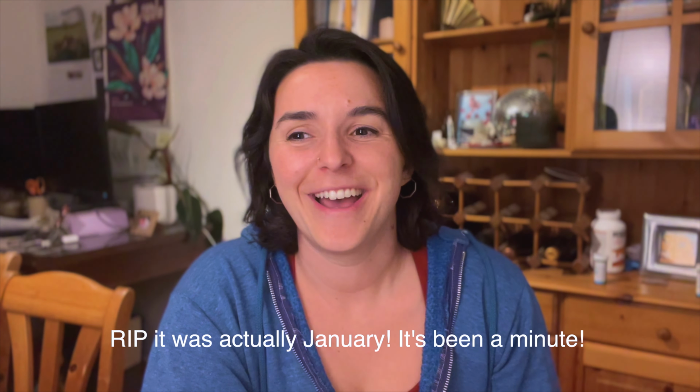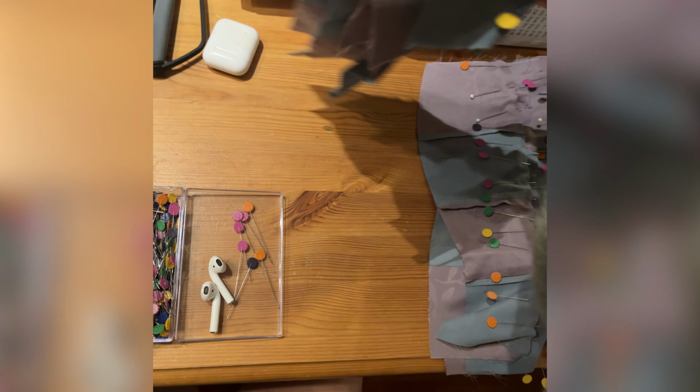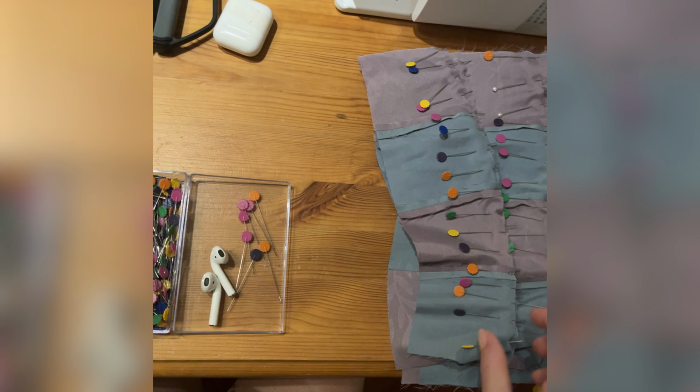I started it, I don't even know when the quilt along started, probably early spring. Ideally taking 6 weeks to finish a quilt, but I have surpassed that immensely. And so I had, I think, just cut and pieced everything by the time it had finished and fully set it aside. So this is actually the first time I've picked it up again, probably since June or July. So really happy to report some progress made.